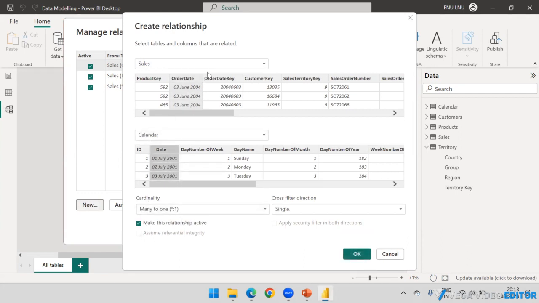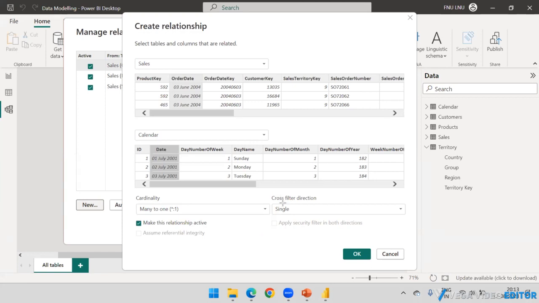Since this is a calendar table, it will have the details related to the calendar. Here you can see that again I did not declare the type of cardinality. It has automatically picked many to one cardinality. Then there is cross filter direction, which I will come to also.